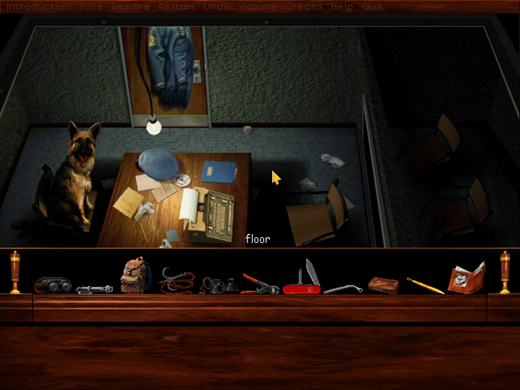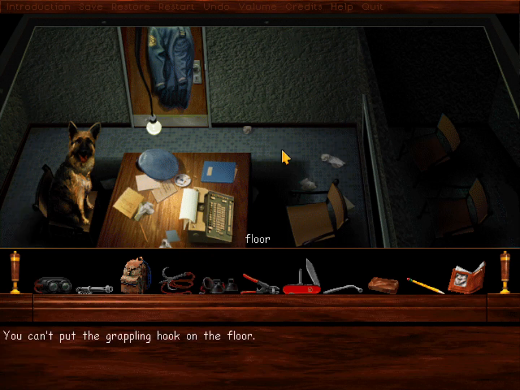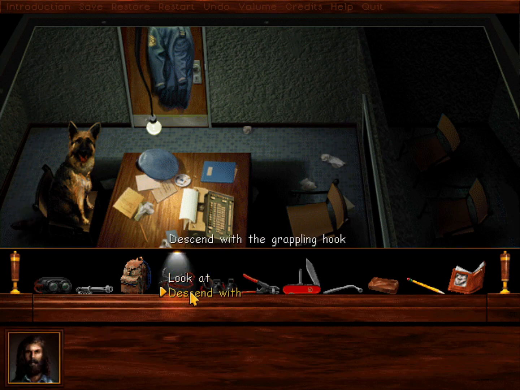Right, we need to get down here. And I'm not sure why we can't just jump onto the desk, but to get down, we need to use the grappling hook. Oh, there we go. Whoops.